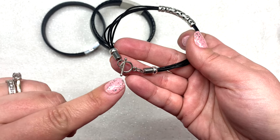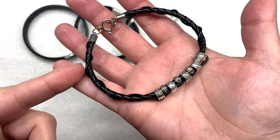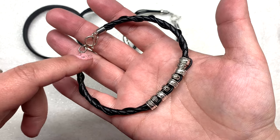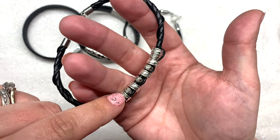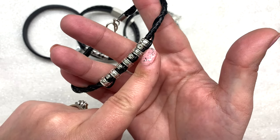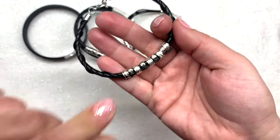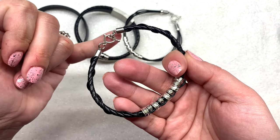Getting a little more decorative with that thin cord — I actually wrapped it around the four millimeter bolo. I gathered those together at the bottoms and glued them into corresponding cord ends. I also used two different sizes of the metal spacer beads and was able to weave the thinner cord in and out of these larger spacer beads. It looks great from all angles, pulls everything together, and this piece doesn't move — it stays in place. Finished with a simple toggle clasp.